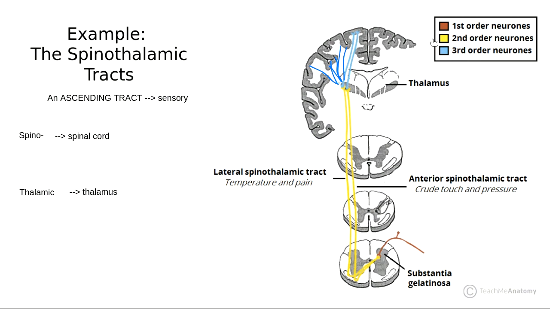The spinothalamic tracts, when we're talking about those, are what we might call a stereotypical ascending tract, meaning that they have basically everything you would expect in a typical ascending tract. They've got these three neurons that we talked about. It's very easy to see that they're in various places. So this is a very typical ascending tract for us.